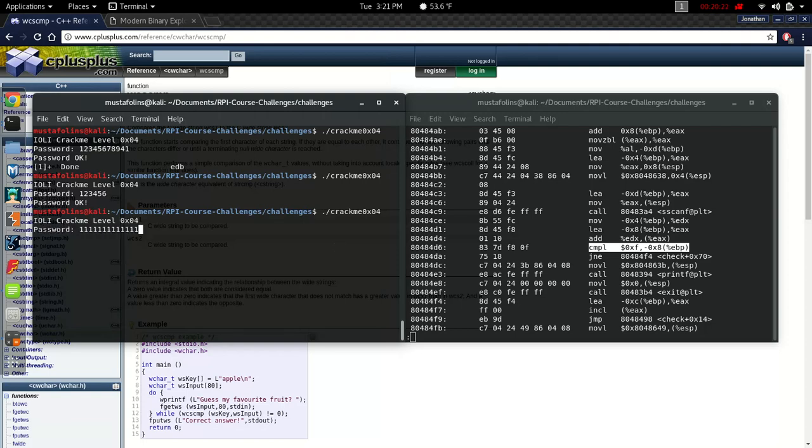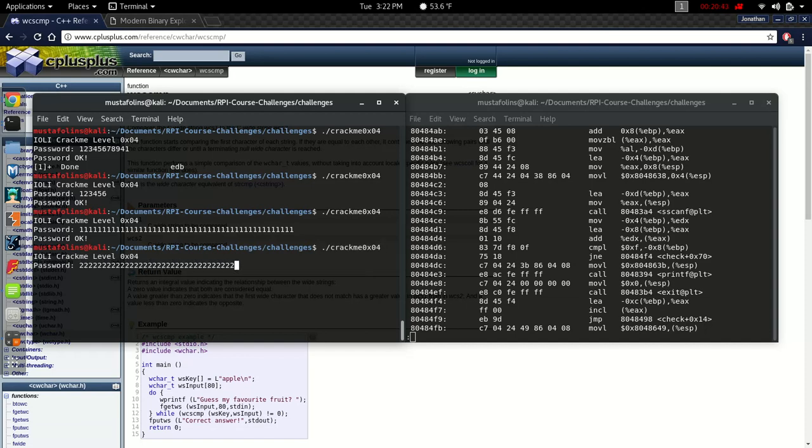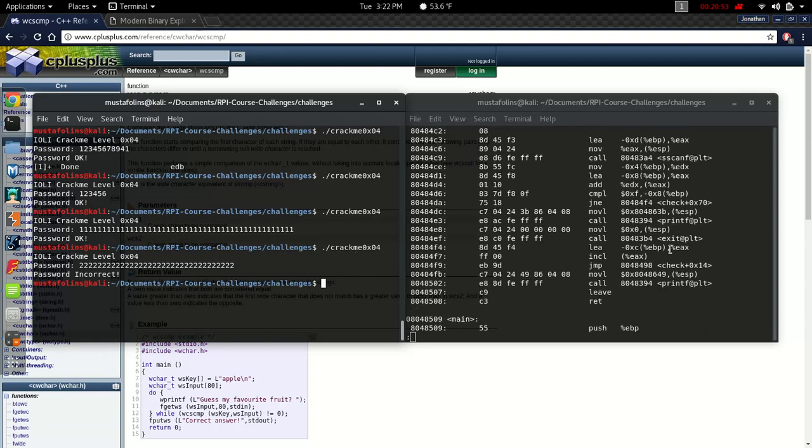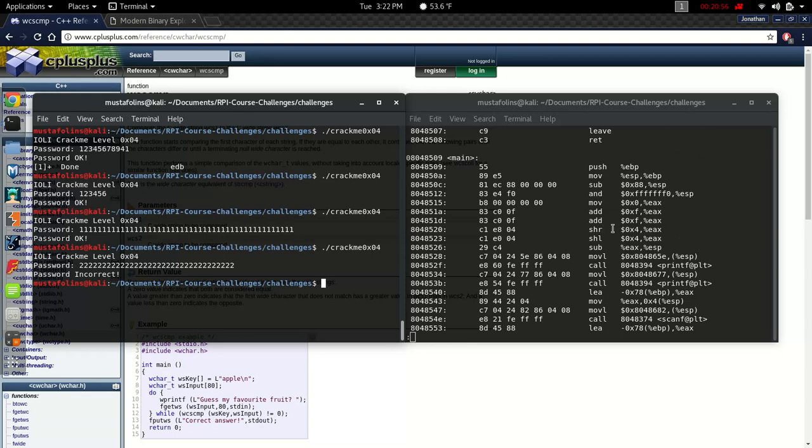Since it's adding my input each time to a total value, theoretically this string of ones should give me password OK. Yes. Now say I did it for 2, that shouldn't work because 2 can't go into 15, etc. You can debug this, and I did go into the Evans debugger the first time around.